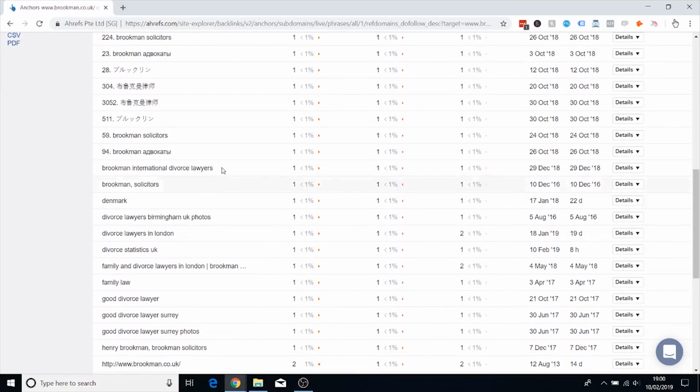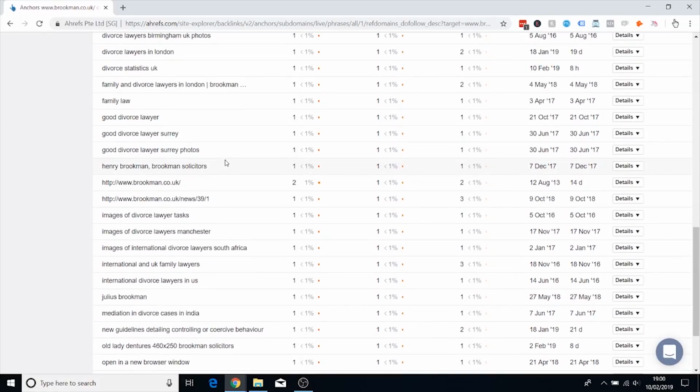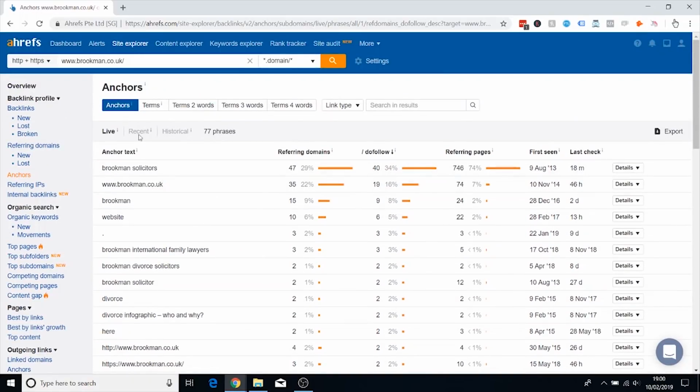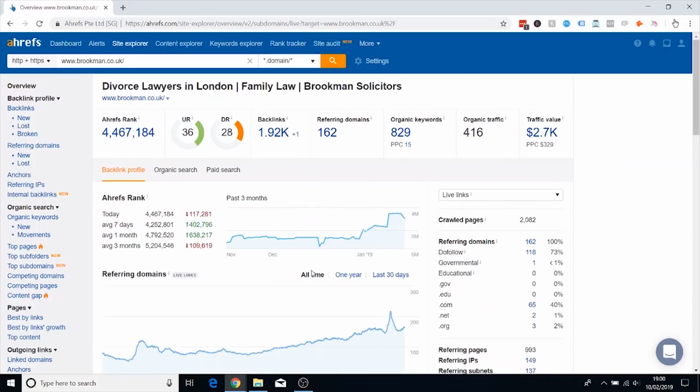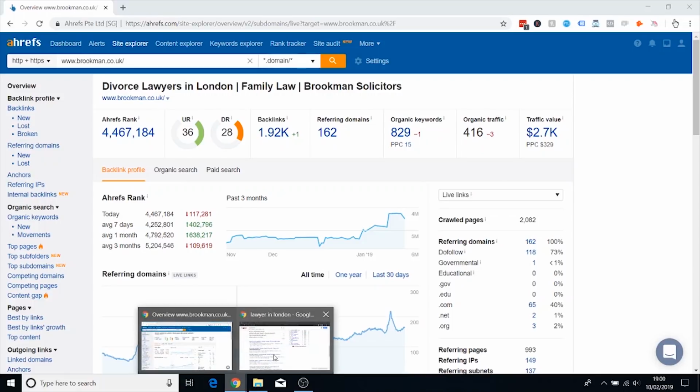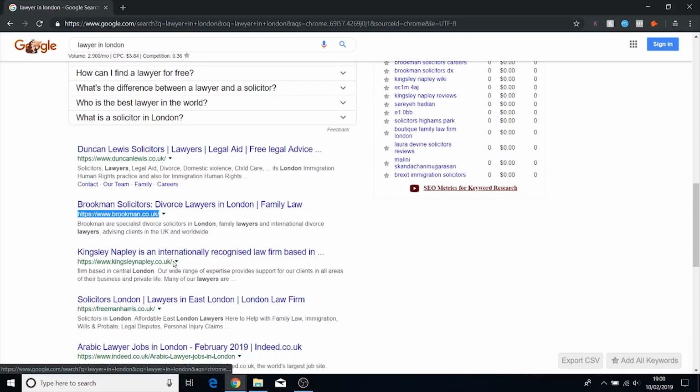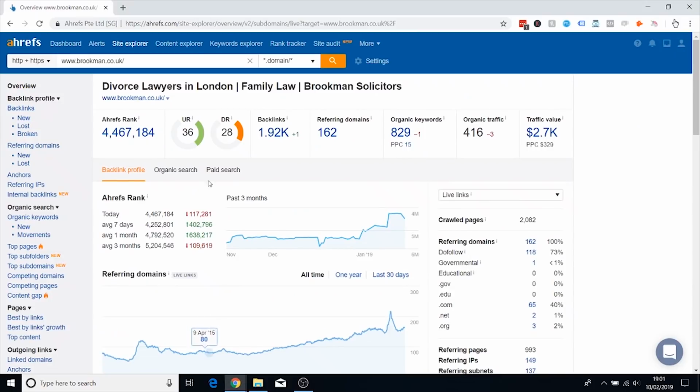But once again, they're not super optimized for lawyers in London. So if you really wanted to go after that keyword, sure, it would take a big budget to get to the first position. But if you wanted to be sort of top of page, within the top 5, looking at these last two websites is giving me a lot more confidence to go after this keyword. Let's just take a look at the 5th website, see how many referring domains they have and how well optimized they are for this keyword.